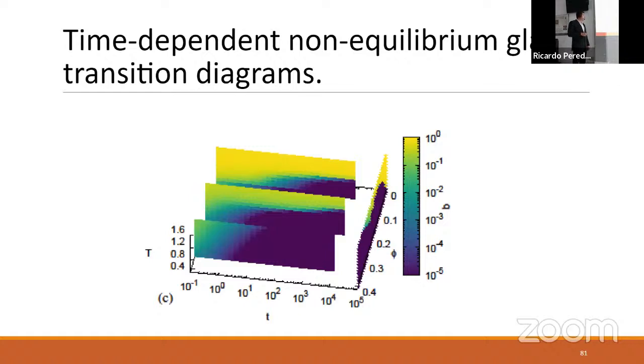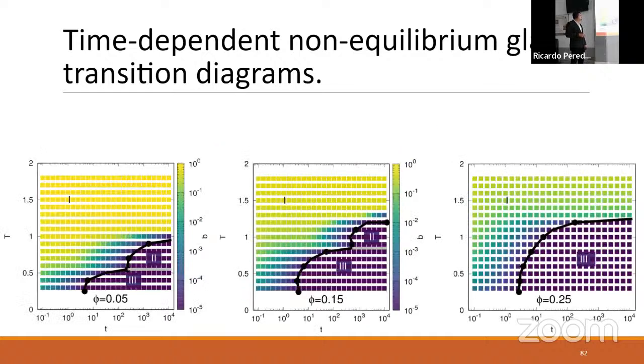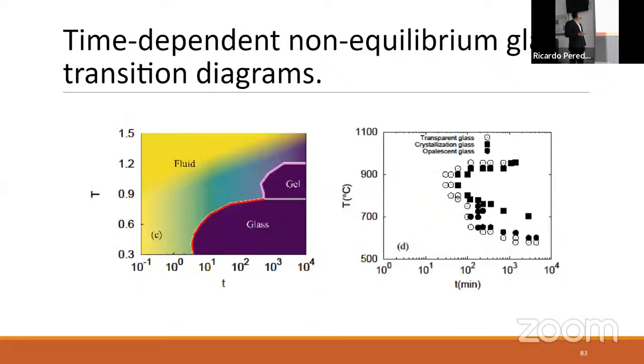In addition, we can consider, for example, temperature and time planes for different cuts along the density. And then we end up visualizing the variables such as the ones described in the time-temperature transformation diagrams, for which we can do a qualitative comparison between the diagrams obtained, for example, in the time transformation diagrams of the borosilicate system and our hard sphere plus square well system.